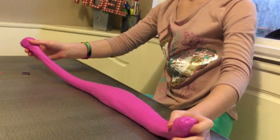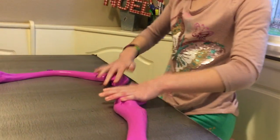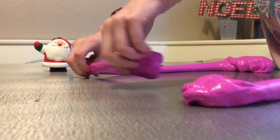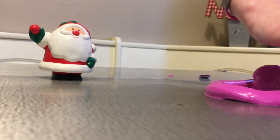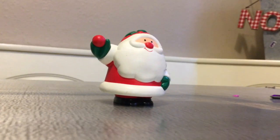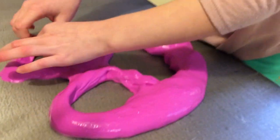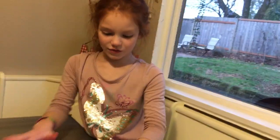I do not know how to make a pretzel. I think I know. I've got to whip this for a second. And then I do this, like this, and then I make one right here, and then like this, and make it a little bigger. I think that's how you make a pretzel. Comment down below if this is a good pretzel.